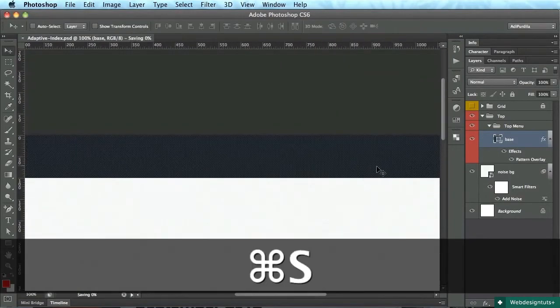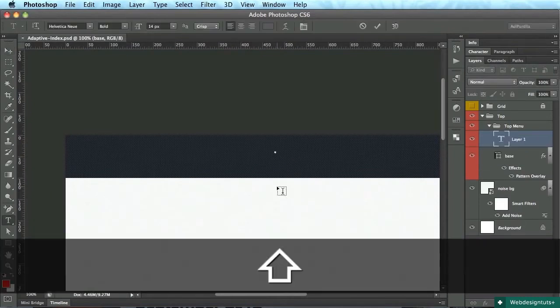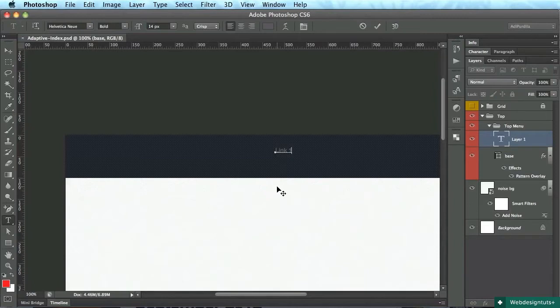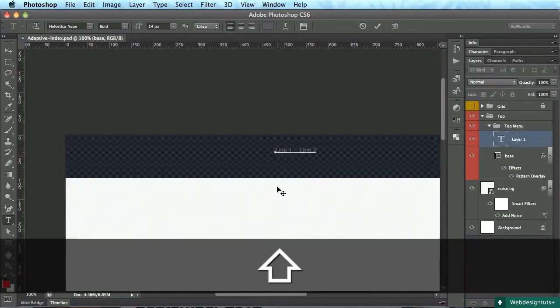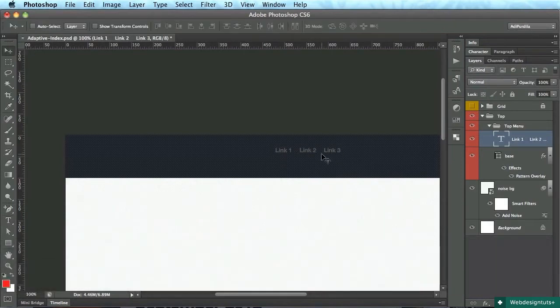Okay, very nice. Next, let's add some text. I'm gonna add a few links very quickly. Link 1, link 2, link 3. I'm just using spaces here because the actual spacing will be done precisely in CSS.